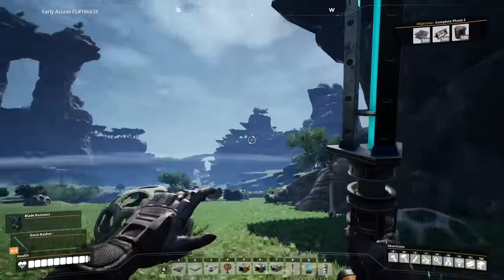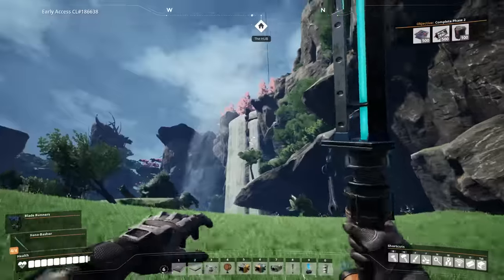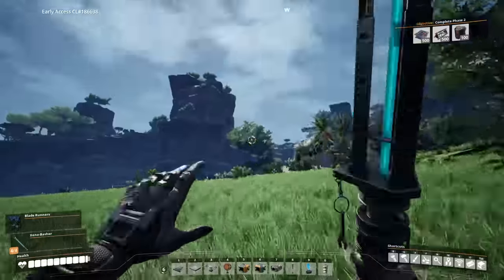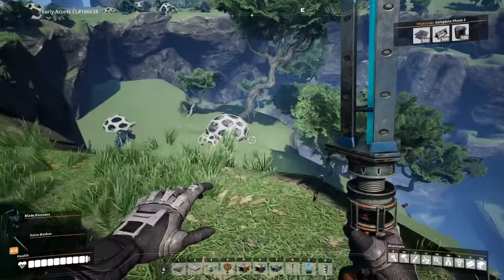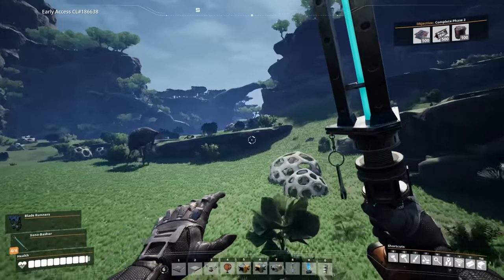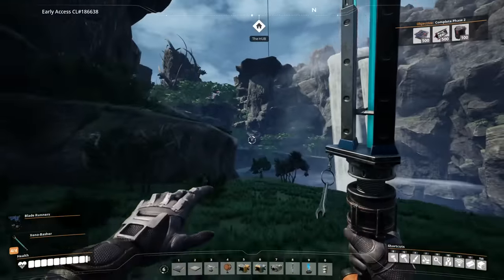Just gone through that cave. This place looks awesome. Dude, I don't know which biome's my favorite. It's waterfalls, and there's the pink trees up there. What's down in this? Oh, a hole to the abyss. Regardless, this place does look great. I'd love to build something down here. The issue is I've got to get up there. That's the way back to base.